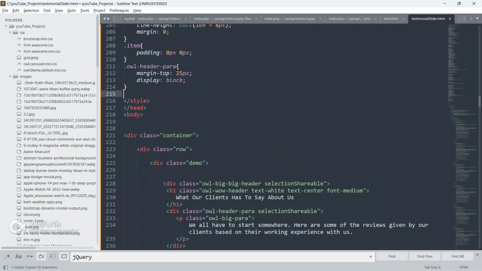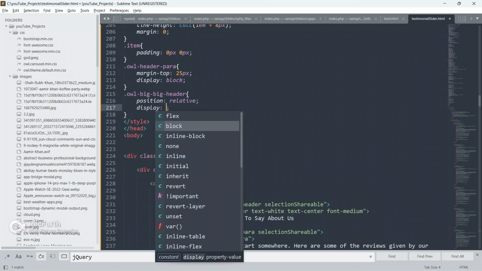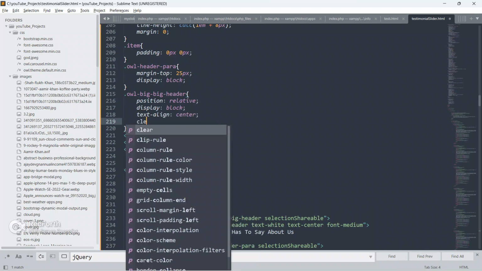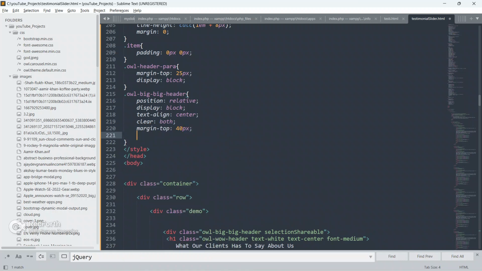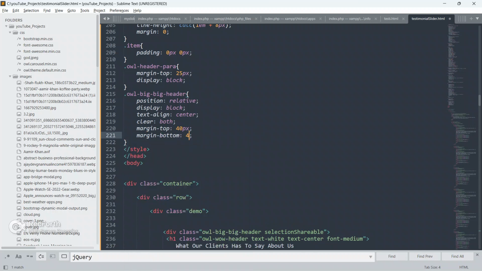Now going to target this all big header. So copy it from here and paste it here. So give position as relative, give display as block, give text align as center, give clear both, give margin top as 40px and give margin bottom as 40px.